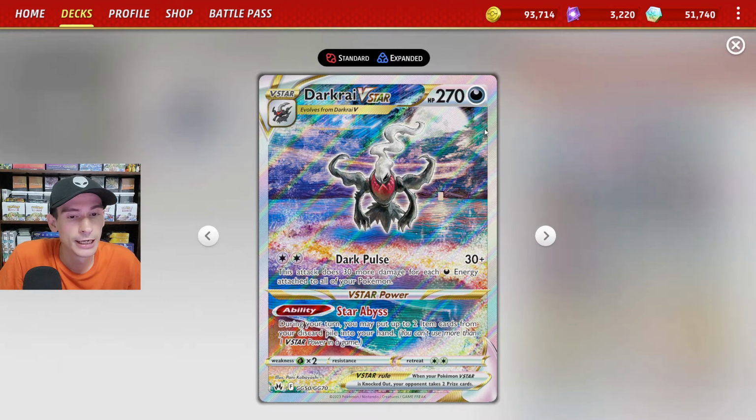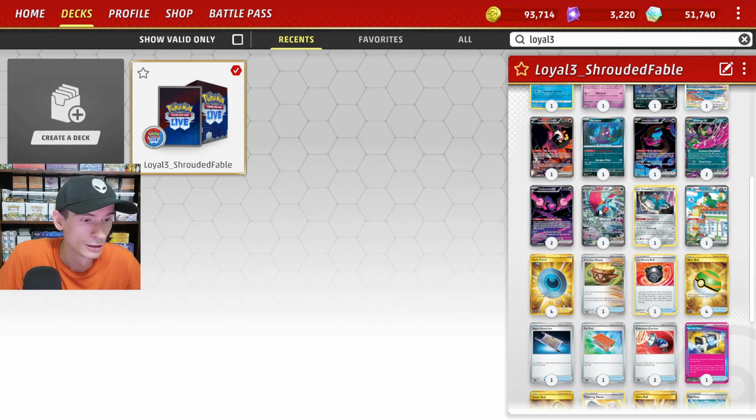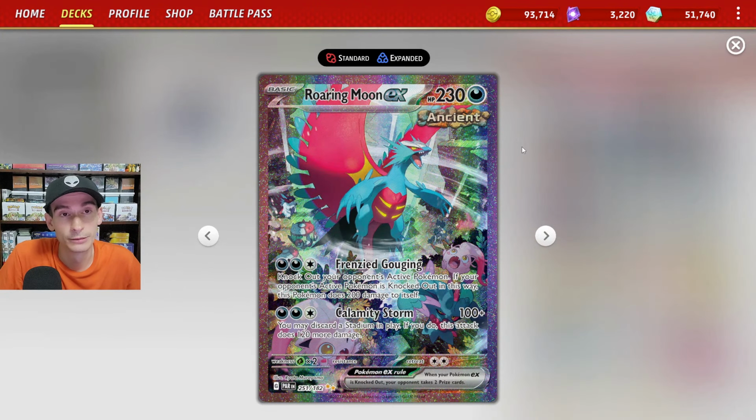For our VSTAR power, we do run the Darkrai VSTAR for the Star Abyss power, where we can put two item cards out of our discard pile and put them right into our hand. We also have the one copy of Roaring Moon EX for that Frenzied Gouging, just in case we want to take a guaranteed knockout.